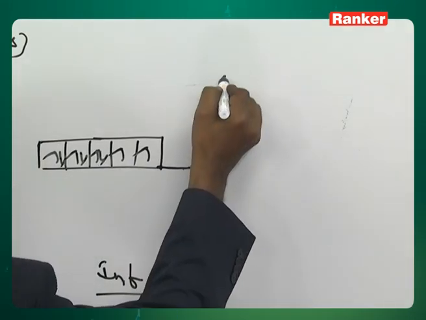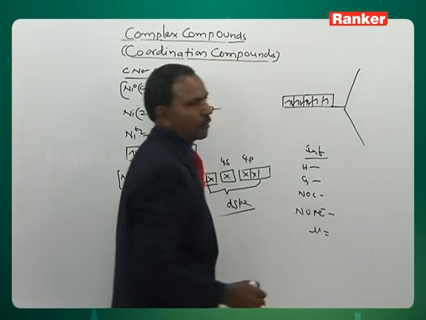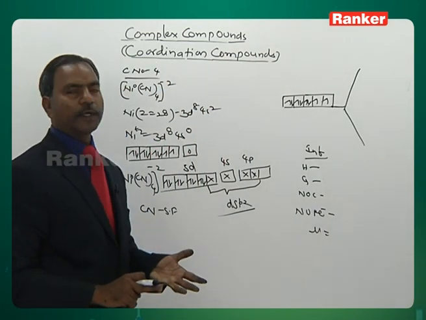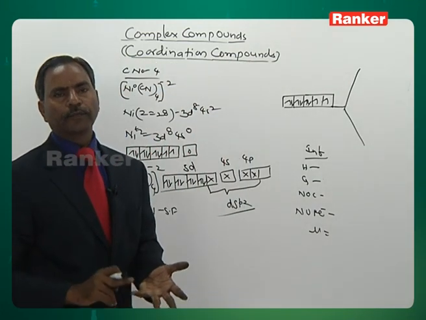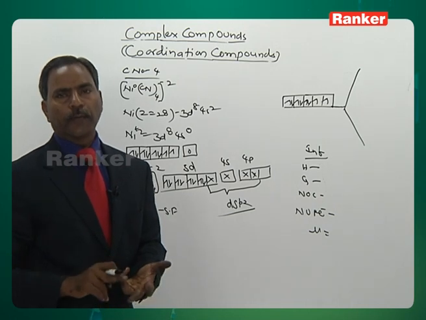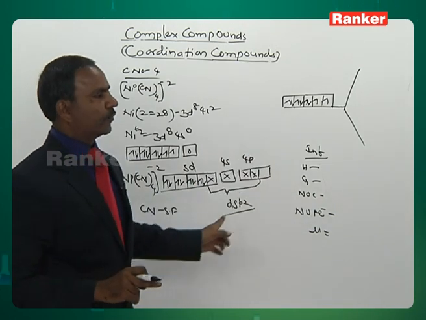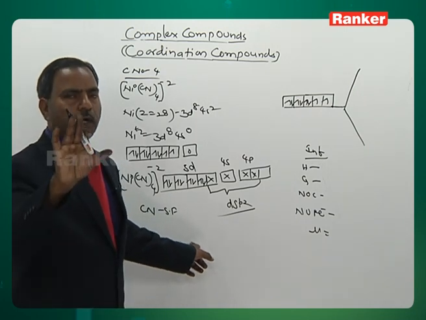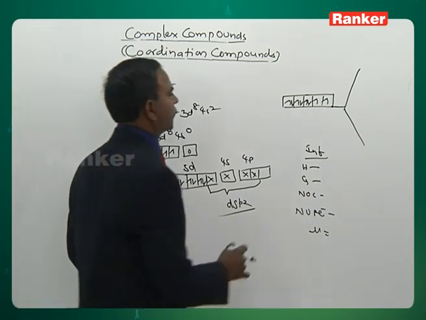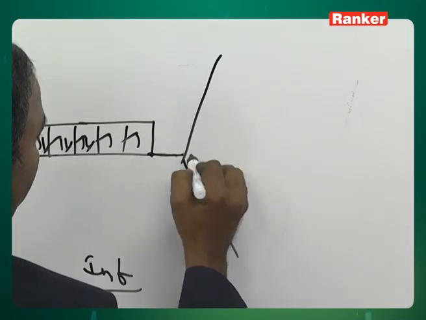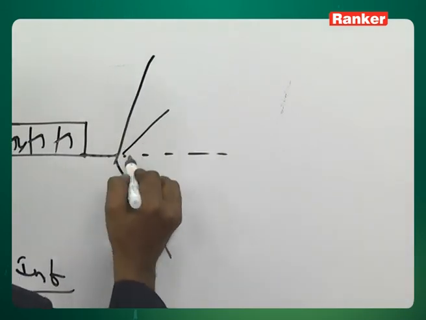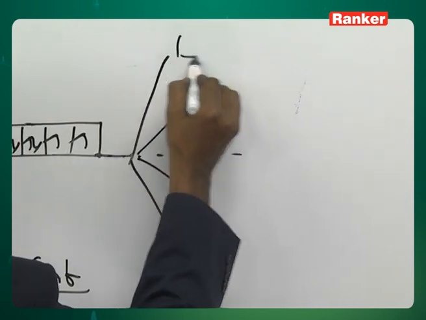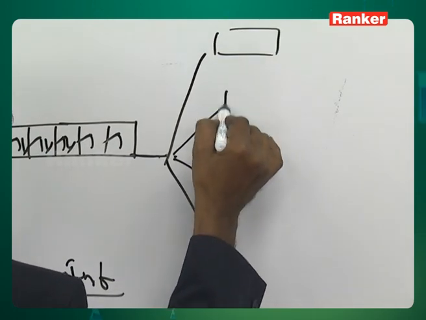8 electrons. We already clearly discussed the distribution of electrons in the splitting in octahedral geometry and tetrahedral geometry. Now here, since it is a square planar complex, let us see the splitting of d orbitals in square planar. Now, you know the splitting of orbitals is like this. Highest energy level, you know, is dx2-y2.